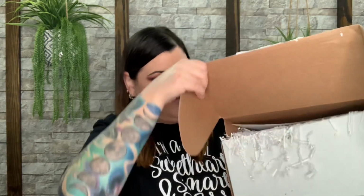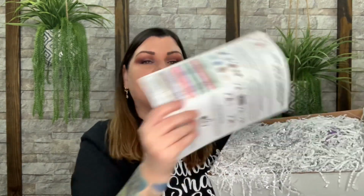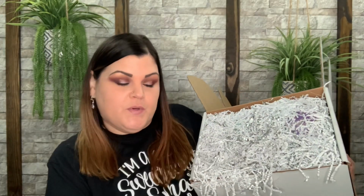It's always such a tight fit. Okay, so you always have this on top, and that is what it's going to look like this month. Now that I've removed all of the products, this is a nice box filled with packing. You can save this for gift baskets or to use for anything, but I normally do save all mine, especially when I send giveaways to you guys. It helps me protect my boxes, so I always keep it. So what was down inside of the box?